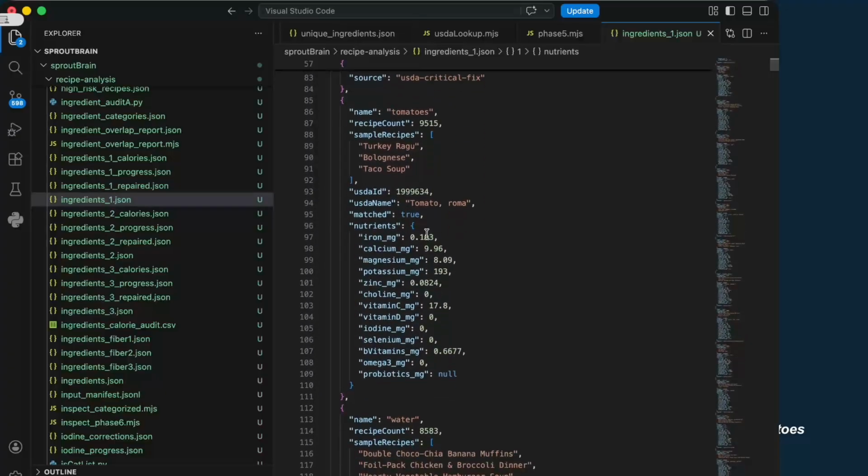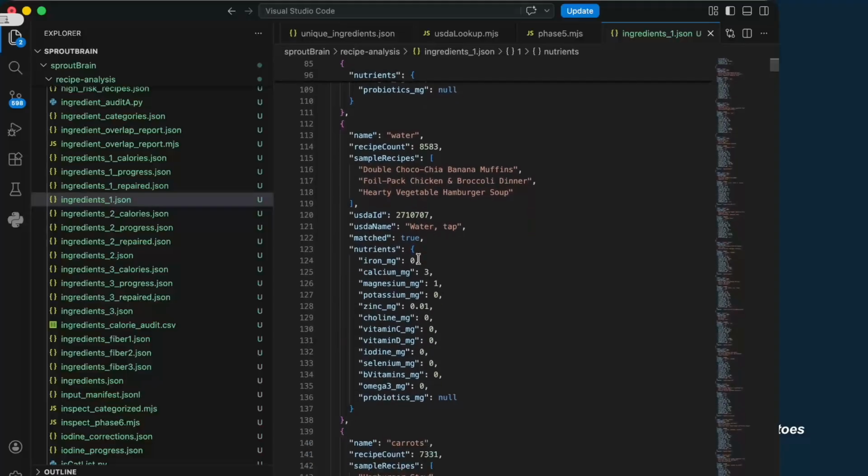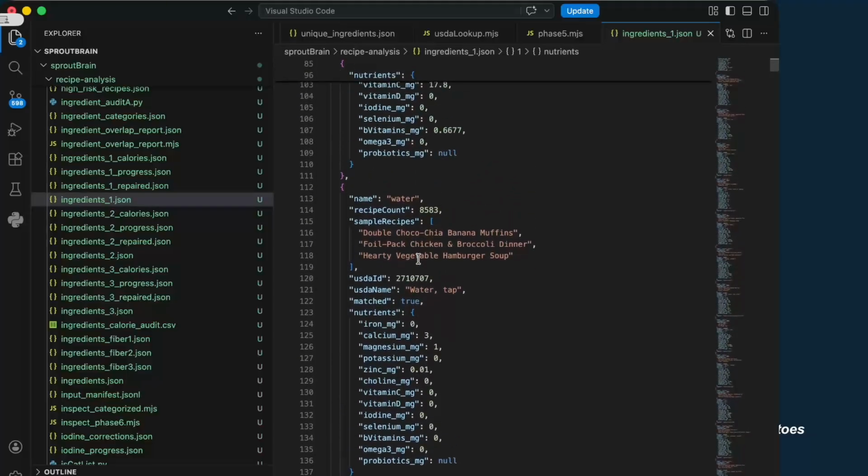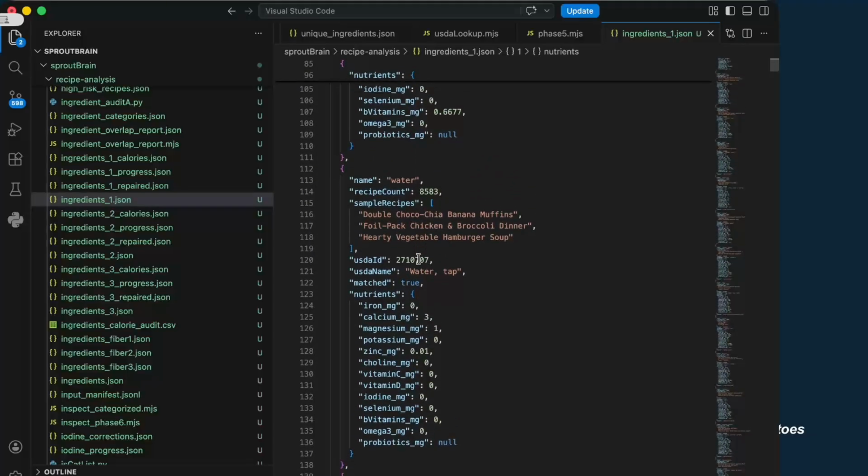Tomatoes, obviously that's a big one, and it comes in. Some of these are not completely accurate, and so there were multiple rounds of edits and audits to get these right. But baseline wise, a good majority of these are correct, and it left a lot less work for us to do on the auditing side.